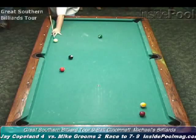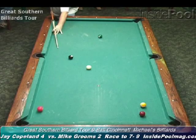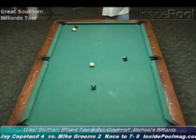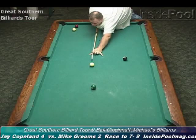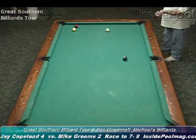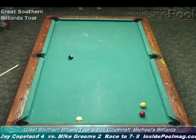He really knows how to pocket these balls on this table, man. Even though he's played some bad shots, this guy here, he just knows how to put them down. He's a great player. Man, he sure is. Just unfortunately making a few errors for himself. He'll just follow this around, go on down about where his chest is there. It's like the ball pockets are huge for this guy. I mean, he's really not even looking at the angles or anything. I guess he's just played so much pool in his life.